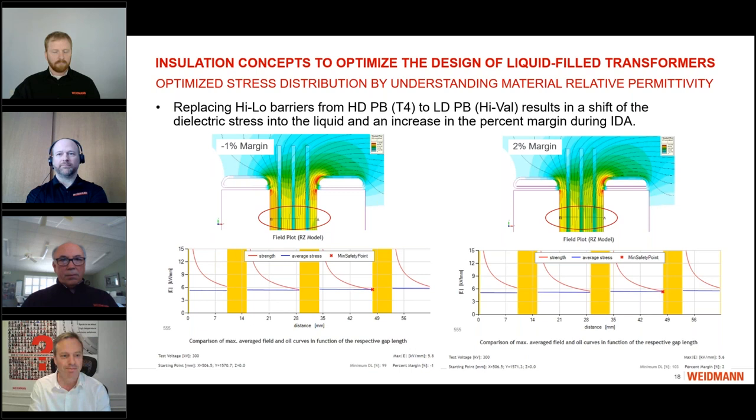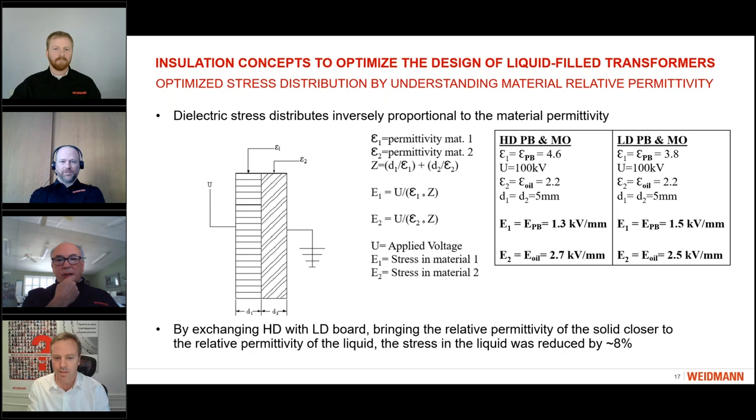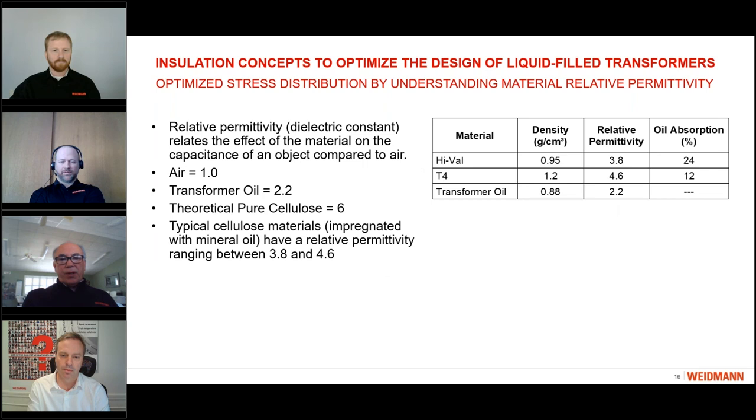Okay. Yes, if I can just add one thing, if you go to the slide before that. So we looked at the one before that, please. We look at the property of the transformer oil. This is mineral oil. We see a relative permittivity of 2.2. For an ester, say a natural ester fluid, that relative permittivity is 3.1. So whoever had the question probably knew that, but in that case, ideally you would have the same relative permittivity between the liquid and the solid. So certainly 3.1 is much better than 2.2.